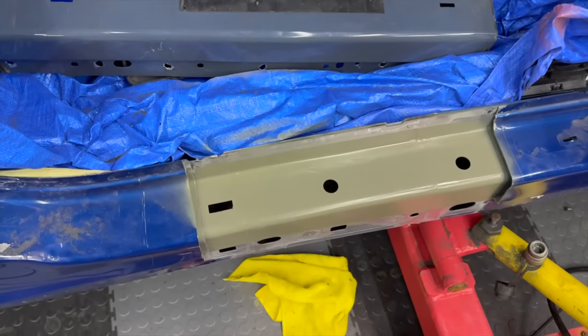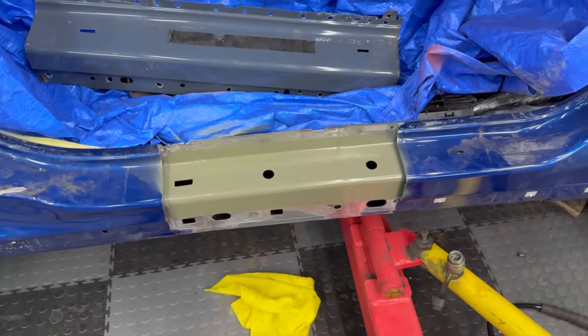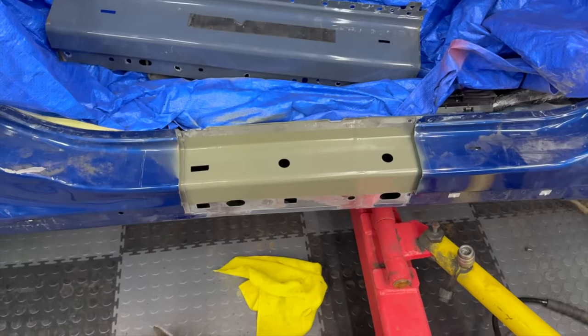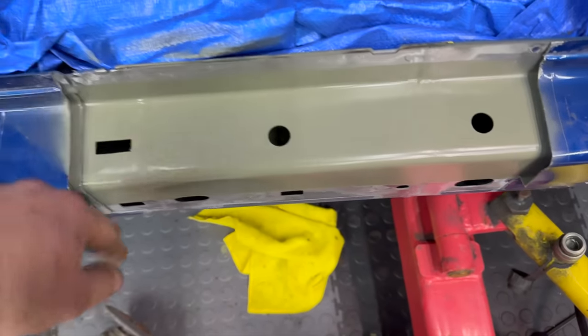So check it out, we got everything sprayed in with some e-coat. I gotta say, the color is a little bit off, but honestly, you'll never see it, and it's just there to protect it so it doesn't rust inside. Man, this stuff is pretty strong. Everything turned out pretty good. All the welds are pretty solid.